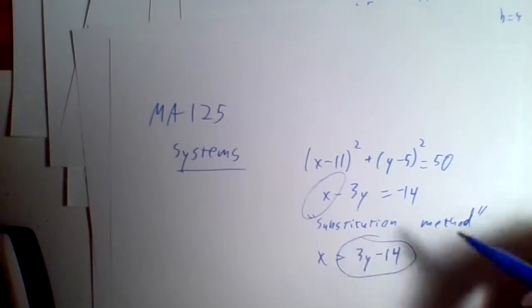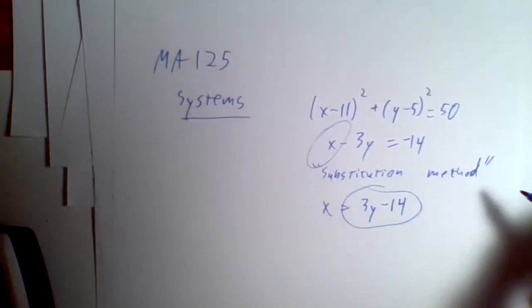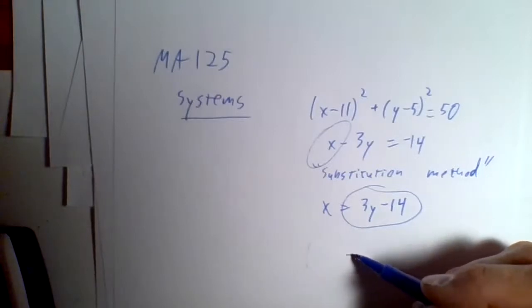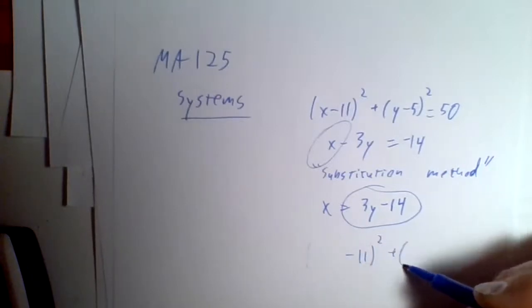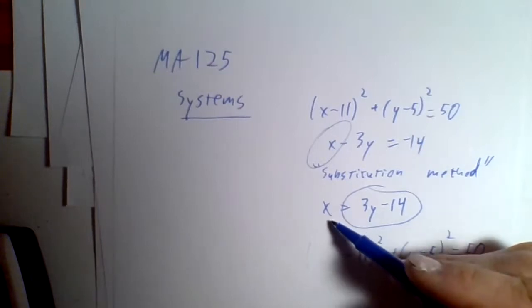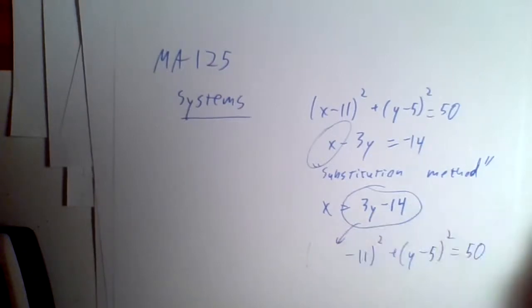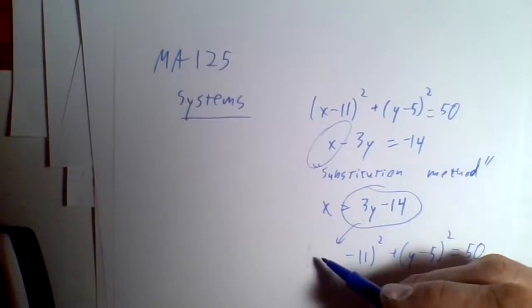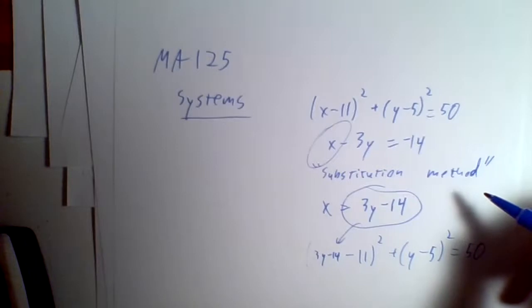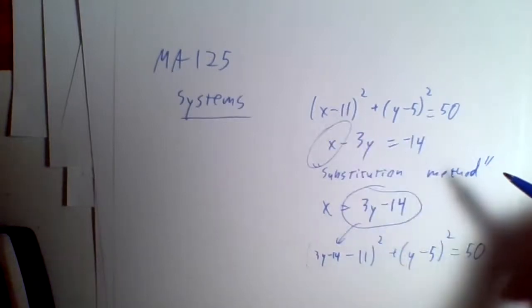And so I have this expression for x. I can substitute that for x and then just work it out from there into the other equation. So this thing, copy that down, but I'm substituting this expression in place of x. So that's 3y minus 14 in place of x. Then I'm gonna have the minus 11 there, so I got to put that together.